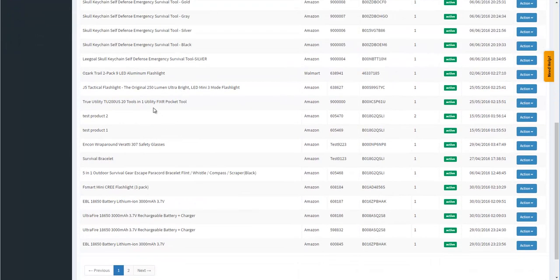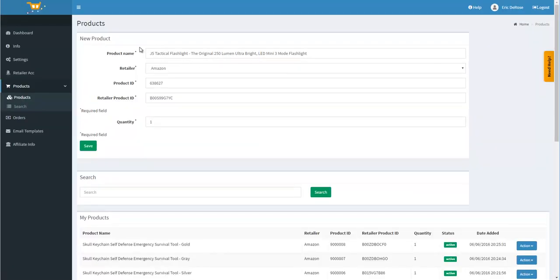So you'll see here as an example, here's the product that we're going to be using today in this test. And then here's the ClickFunnels product ID, here's the Amazon ID, and here's the quantity. So if you just go over here and look, here's what it would look like as I filled out my form. So I've got my Amazon description, I've got my retailer, I've got my ClickFunnels ID, I've got my Amazon ID, and I got my quantity.